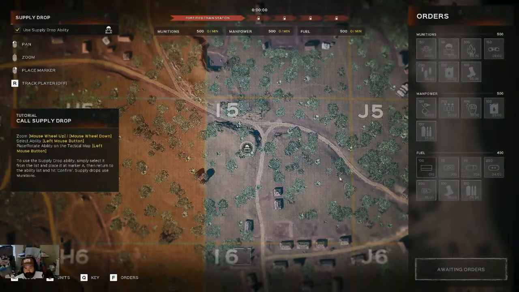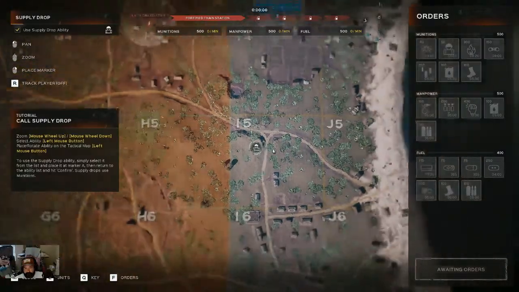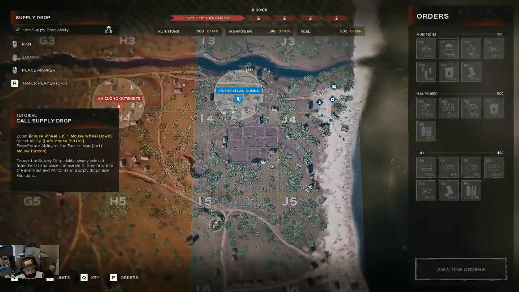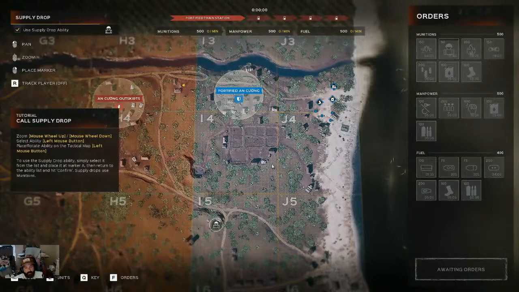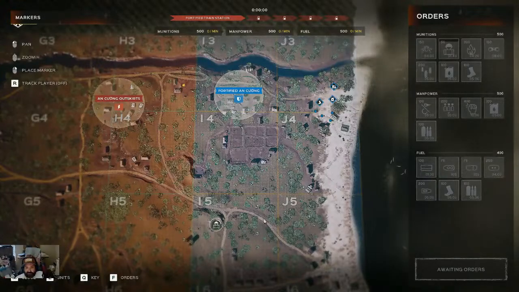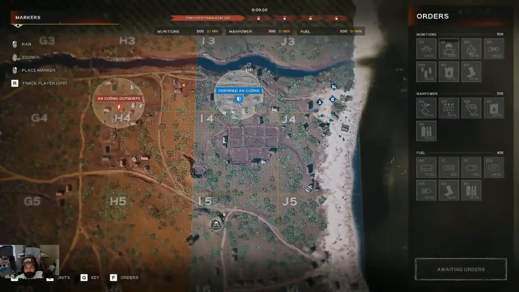Great job. The supply drop is a great way of getting supplies quickly across the battlefield, and can be utilised by your team to get a wide network of spawns and structures set up. They can be used as many times as you need, respective of the cooldown between uses. Supplies are on the way. Let's place down a marker to let our team know and request they build a garrison there.